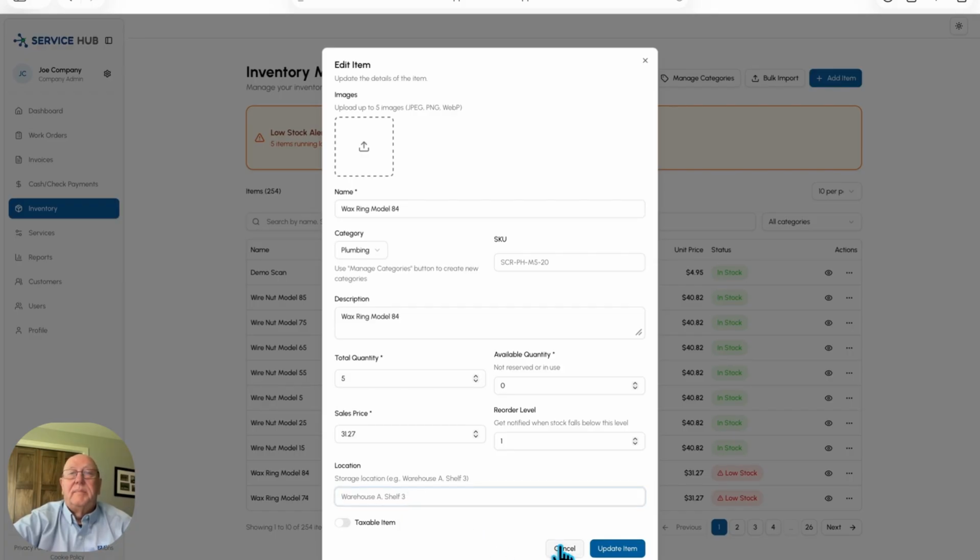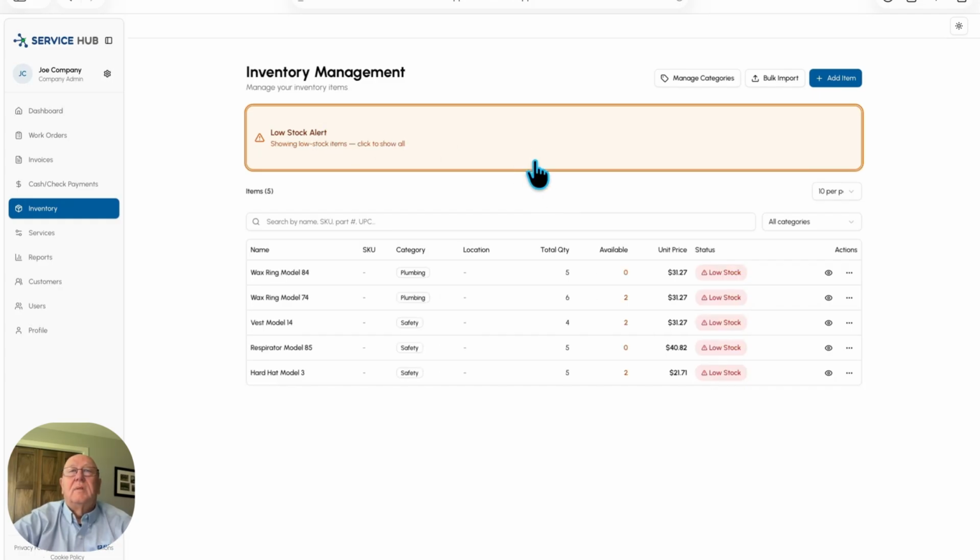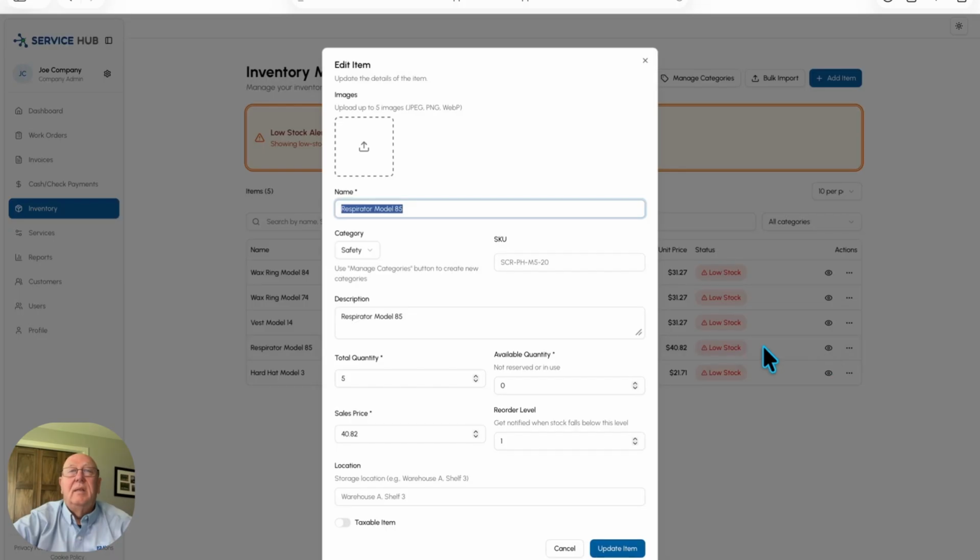stored at. Up here, you'll see that there's a low stock alert. If you click on that, that'll bring up all the items that are low in stock that someone in the office needs to order, what have you. It'll give the total quantity and what's available. Here again, if you want to see it, you can view it here: name, and I'll go over the categories in a minute.